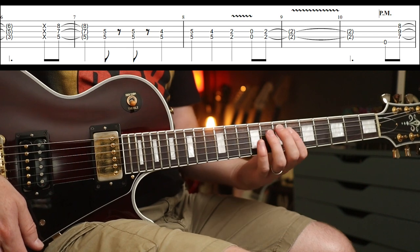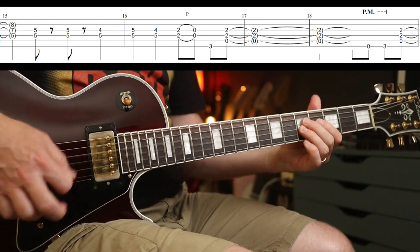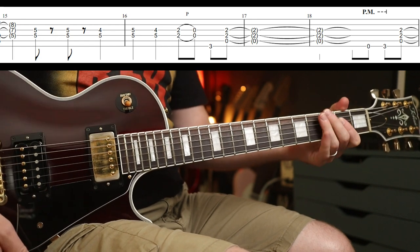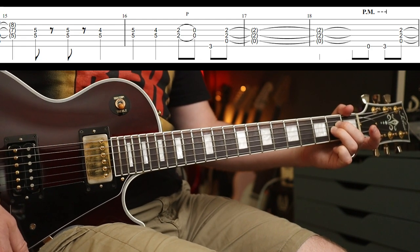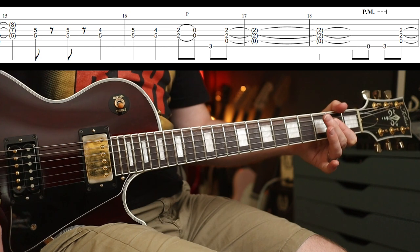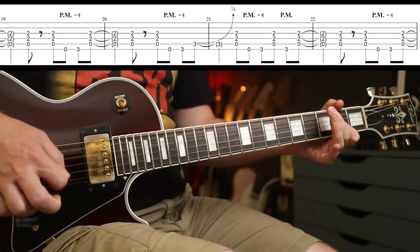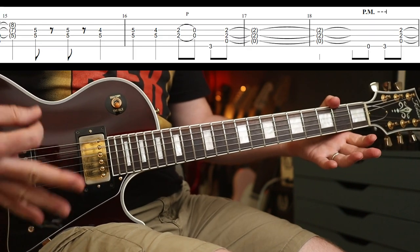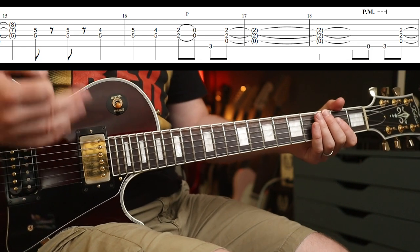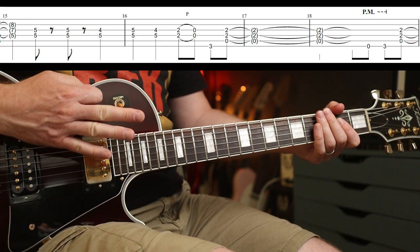You go around again but with a slight variation towards the end — a pull-off from the second fret double stop — before going into the verse riff. Now this phrase comes in; that's one time round of the verse riff, but the riff actually starts on the four-and. So the A you go to — it's one, two, three — that A was played on the four-and, and that goes right the way through the whole pattern.